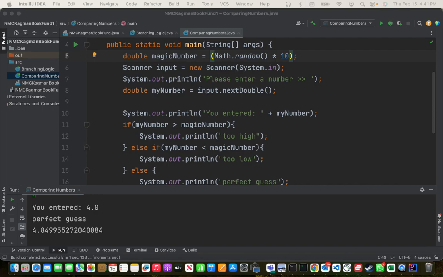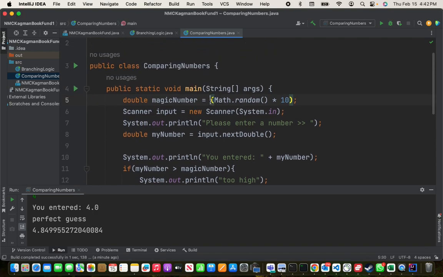Java round random number. It's int, and then there we go.